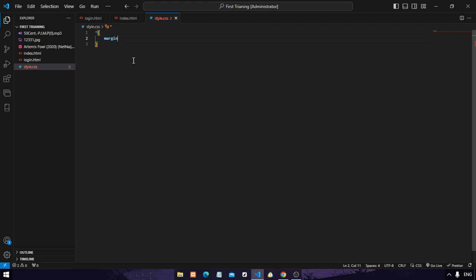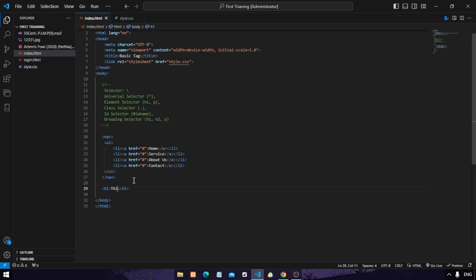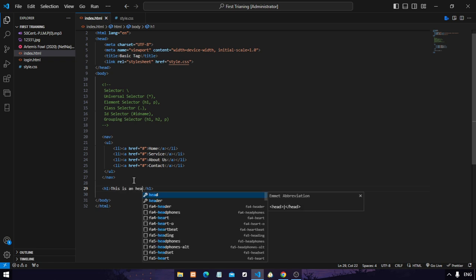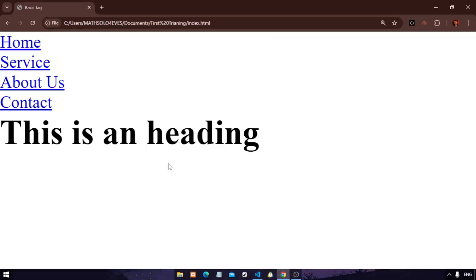For example, let me try adding normal text here, and then refresh to see that it reset the margin of this heading to 0 and the body padding too. And if I try removing the padding of 0 and refresh now, you can see that the default margin and padding is back again.